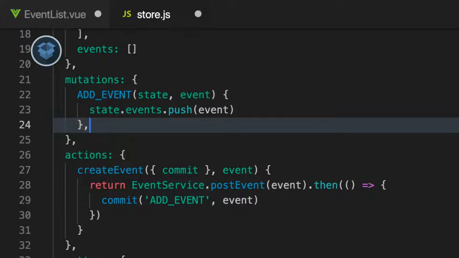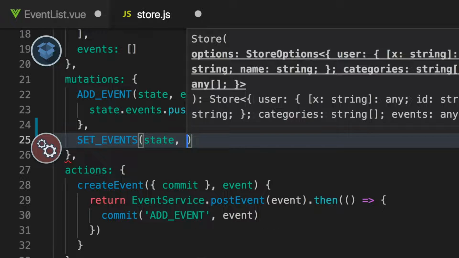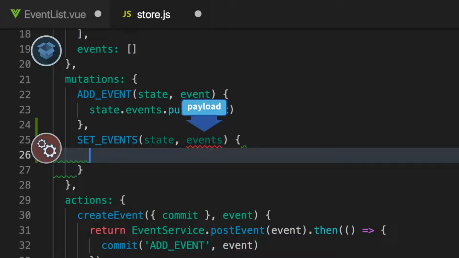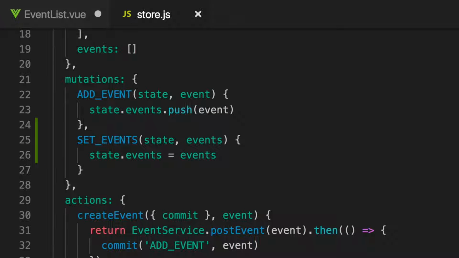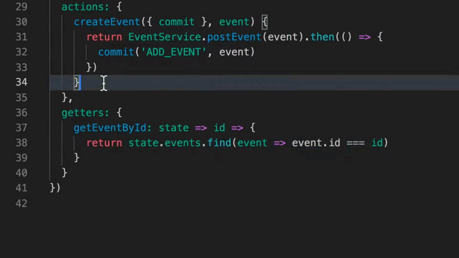Next, we need to add a mutation called setEvents, which will take the state and our events array, that's our payload, and it will simply set the state. Now we need to create an action.